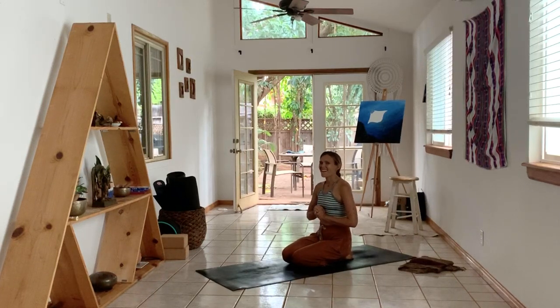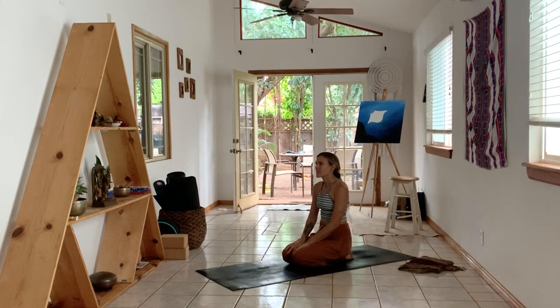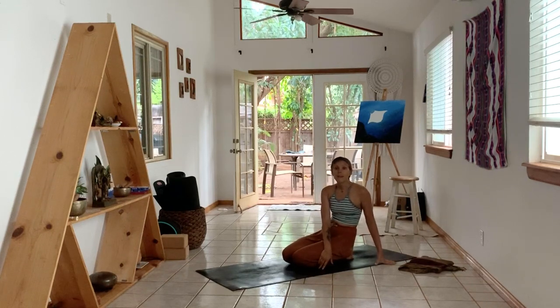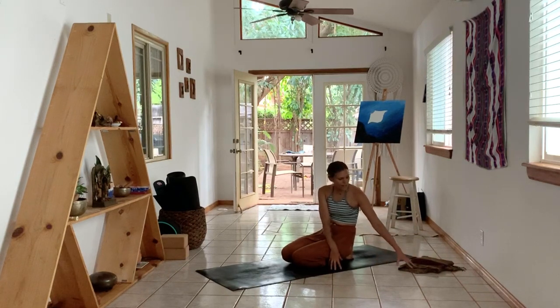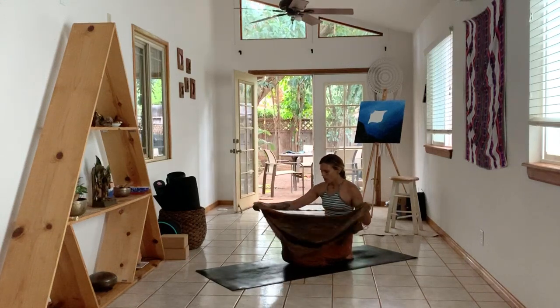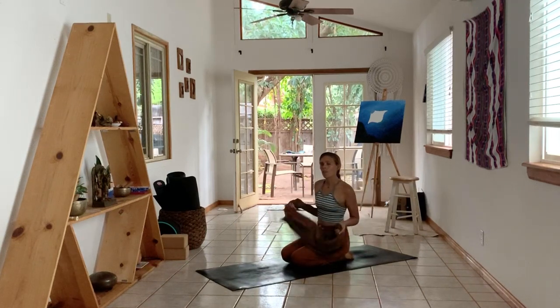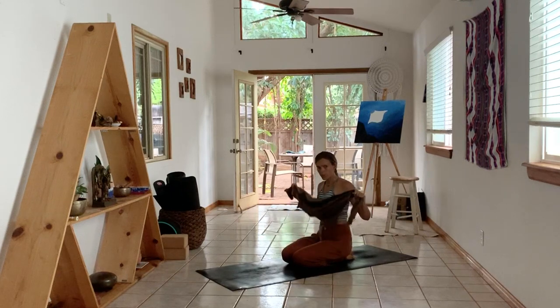For example, I got really into it yesterday. I mopped the floor of my yoga space, I watered the plants, and I lit some things this morning so that I'm excited to be here. Find a place like that for yourself, set your mat up there. For this class you're going to want a strap or something you can use in its place — a scarf, a belt, a piece of rope, just something. Put that to the side of your mat and come to sitting on your heels.